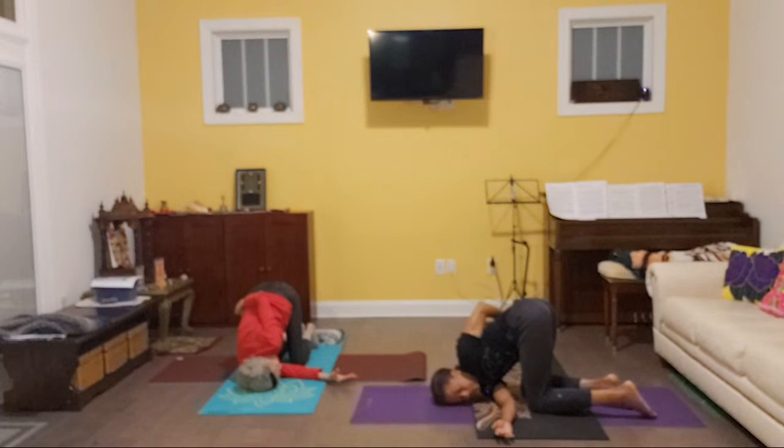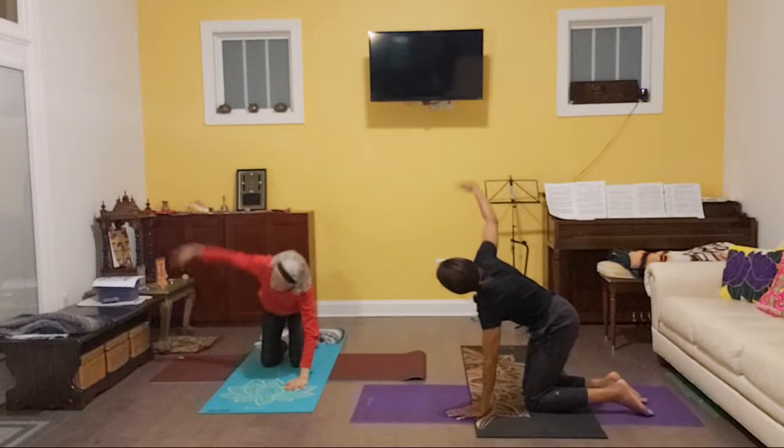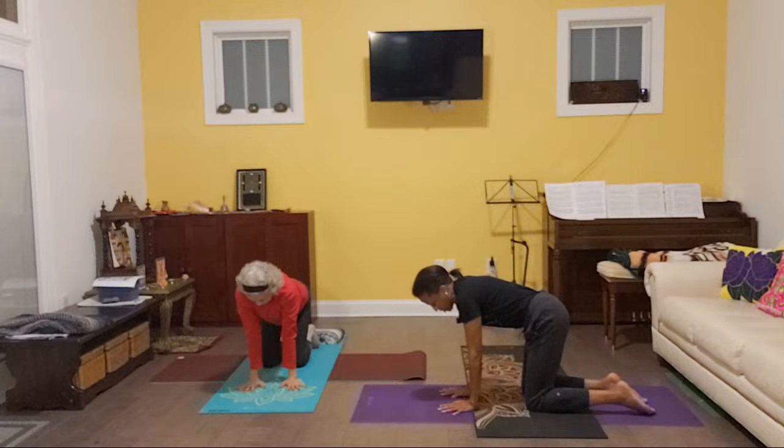If your left arm is behind you, reach it up toward the ceiling and bring it down to the mat. We're going to push the floor away and inhale, lifting the right hand one more time, and exhale back to tabletop position.